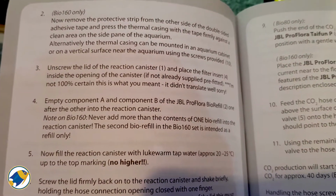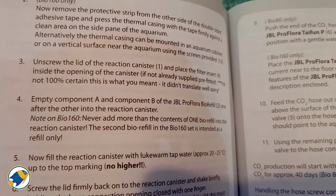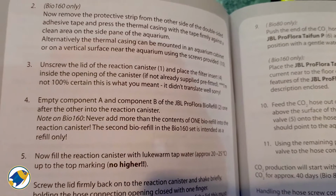I have no idea if this is now going to work. It could be why I've been having so many problems, but if that is the case, then this system might not work and I might have to purchase myself a refill pack. So a little bit gutted there.